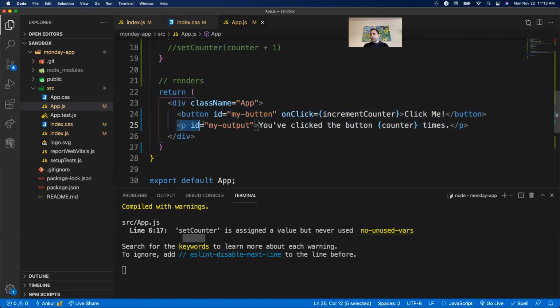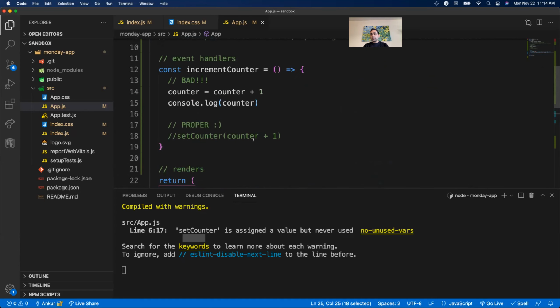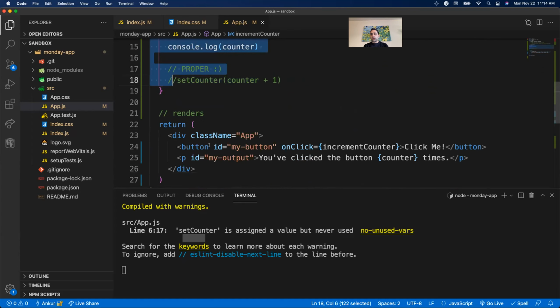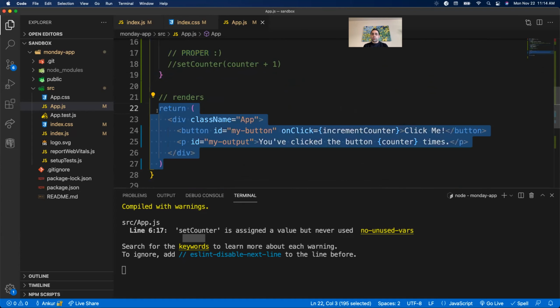This paragraph element here is relying on counter. Every time counter changes, we ideally want this piece of code to be run again, because counter needs to be reflected in this paragraph. However, React does not know that we've incremented counter in this event handler. Therefore, it does not re-render our components.